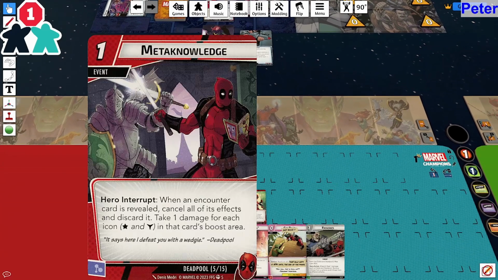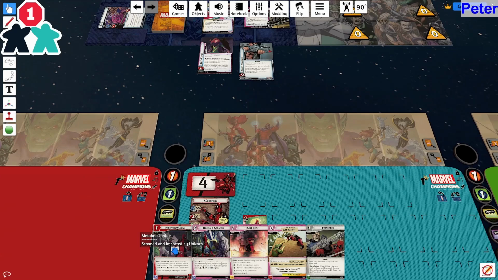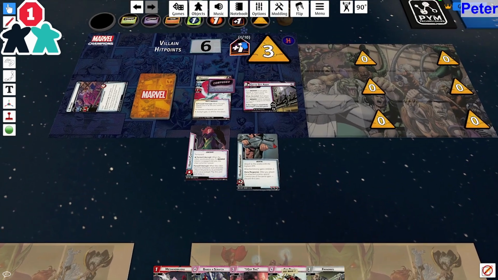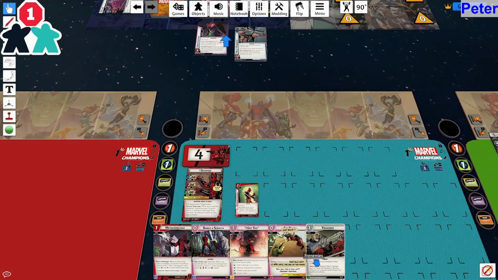I could do this: when an encounter card is revealed, cancel all of its effects and discard it. Take a damage for each icon, but then I'd be taking 3 damage, and I'm only taking 2 from the Retaliate. I'd have to pay 2 cards for this, so it actually saves me a damage to not use Meta Knowledge, but boy, that is, ouch. Can we just say ouch? The good news is they're confused, so I could flip down pretty easily this turn, which feels like what I should do.